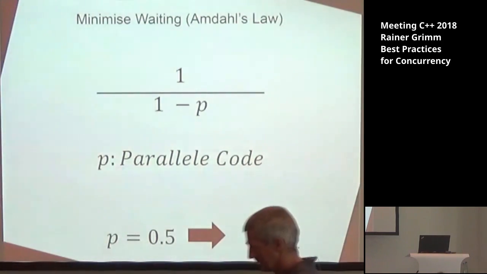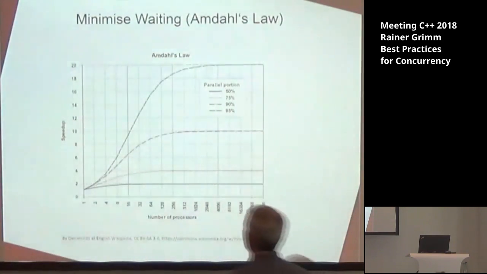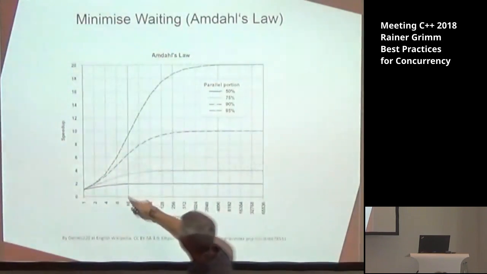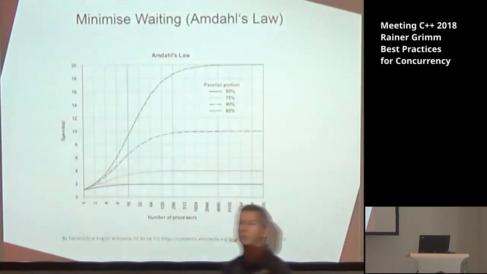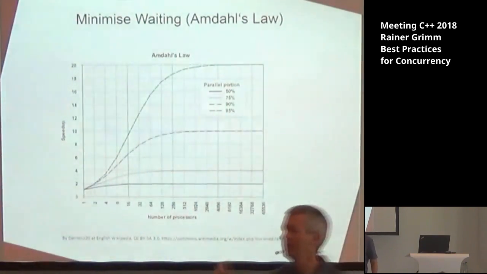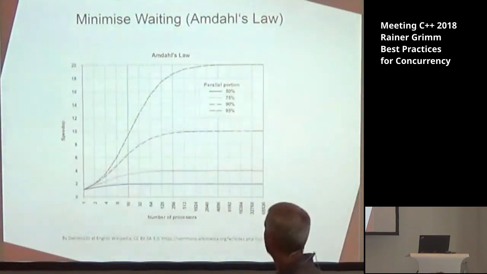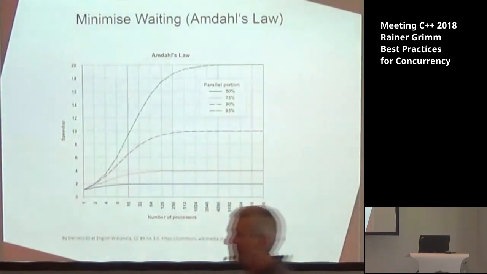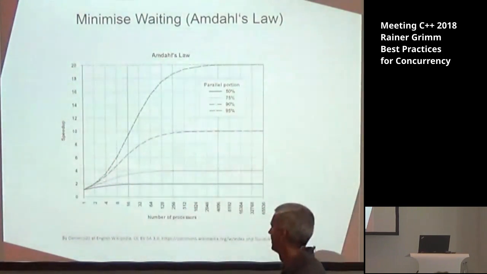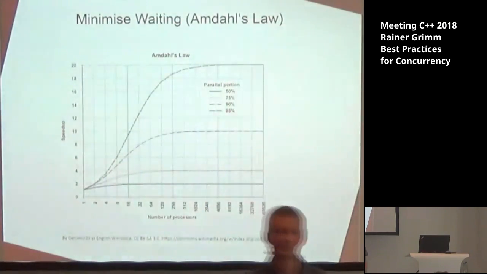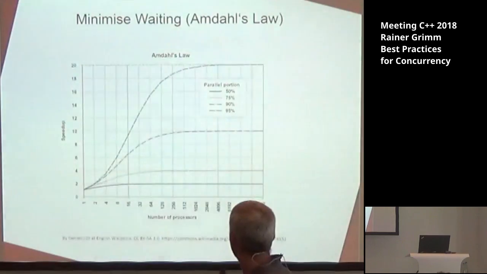Okay, what does it mean? And that is the picture I want to mention. This means, have a look, 50%. That means with 16 CPUs, you will get to the peak. With 16 CPUs. So it makes no sense to put more CPU power on your problem if your program can only parallelize 50%. If it could be parallelized, such as here, have a look, 95%, your peak will be around 4,000 cores. I don't know if you have them, but you see, only if you have a big amount of stuff which can run in parallel, it makes sense to buy a few processors. And that is the key conclusion from this picture. Okay.